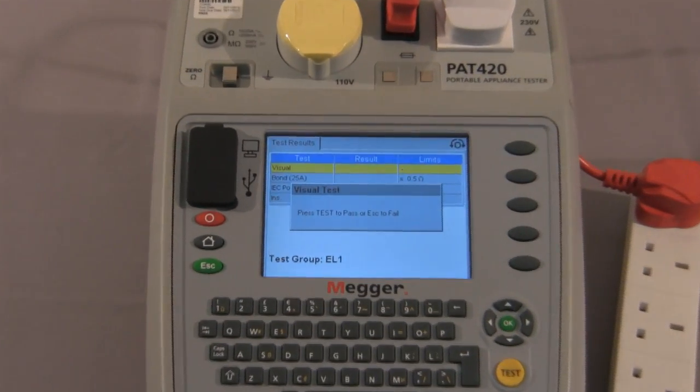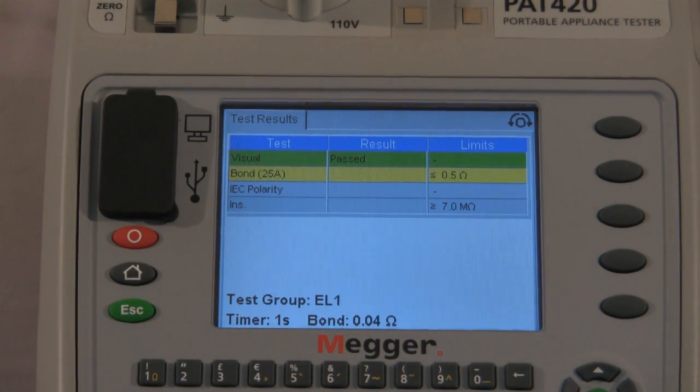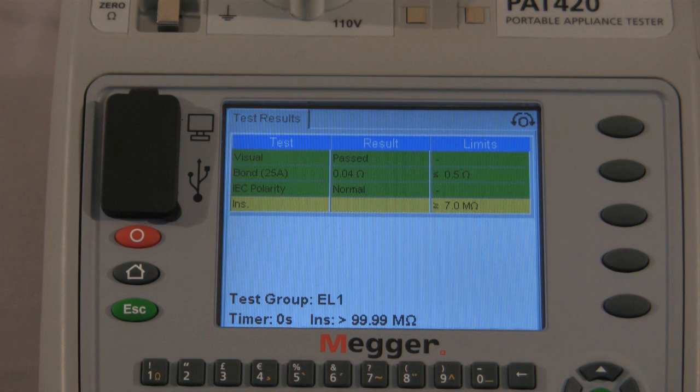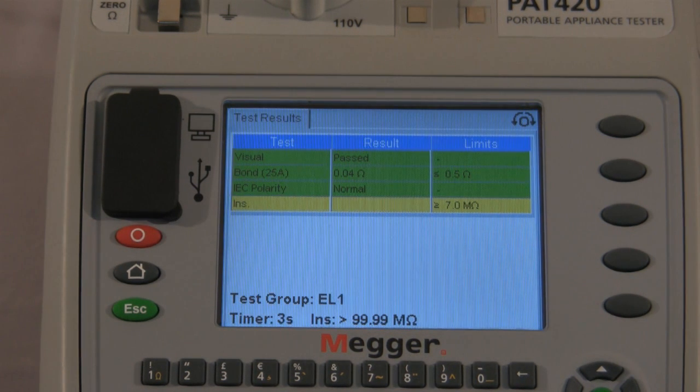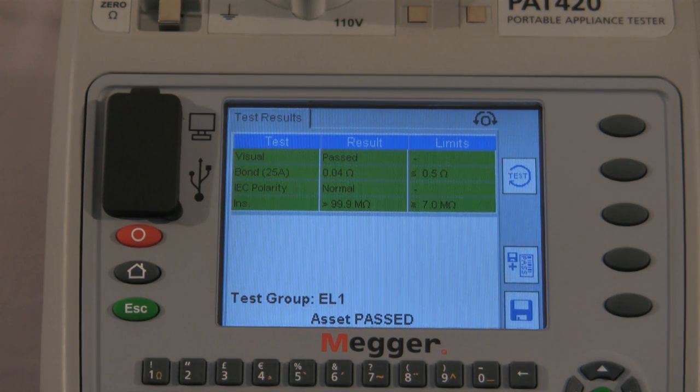Visual inspection again, we move forward. And it's carrying out the bond test and the polarity, and finally the insulation test. And that is the test completed.